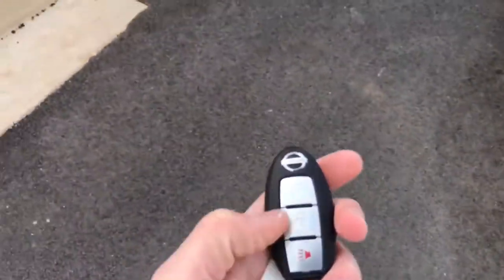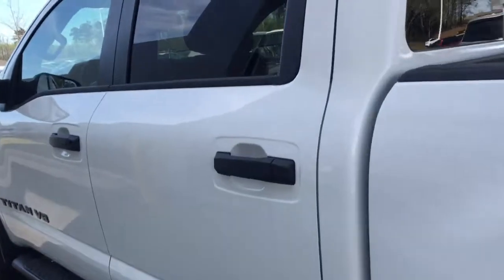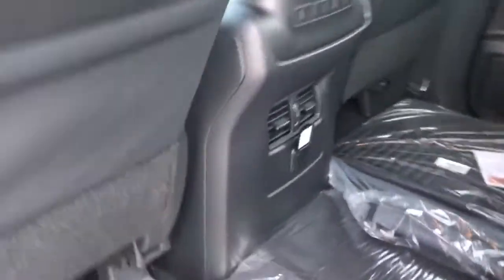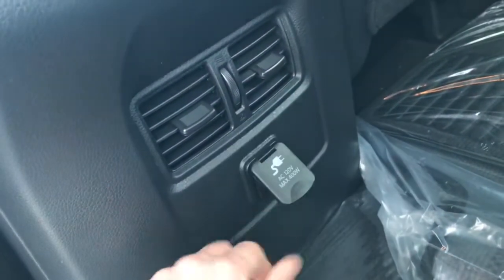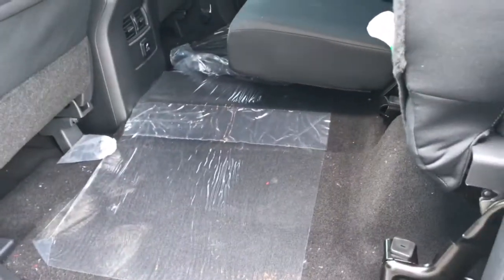You have your keyless entry right here. On the inside, beautiful looking interior. You have the rear AC vents, your AC 120-volt outlet at 400 watts. We haven't put the mats in yet, but you get the custom edition mats also — nice Titan emblem there. And these seats do flip up, so if you need a little additional room, say you're carrying things, you can flip both of them up.